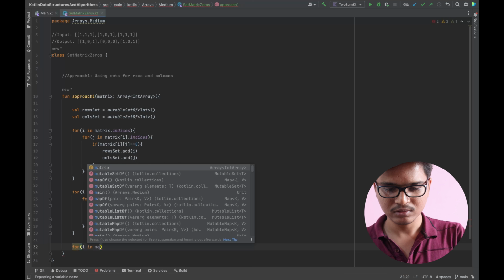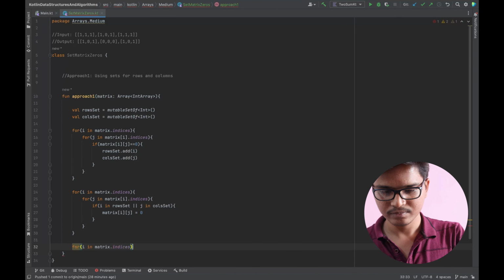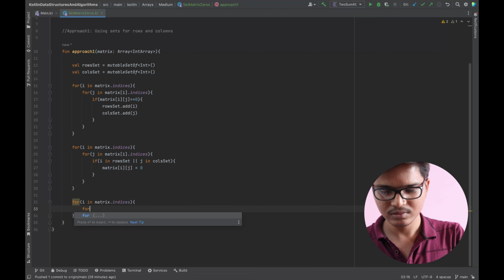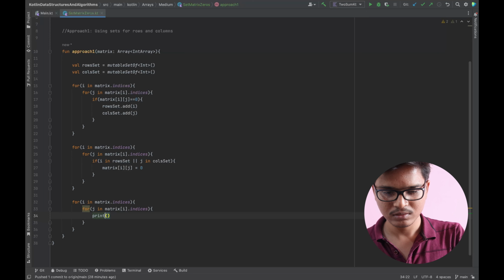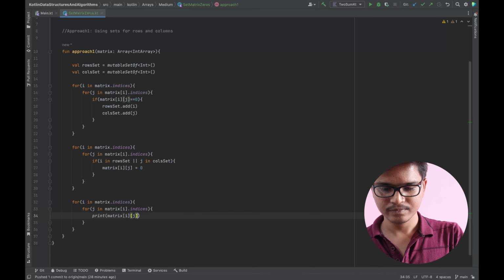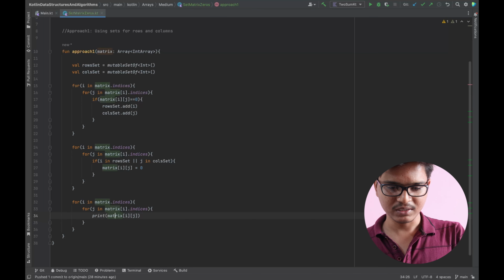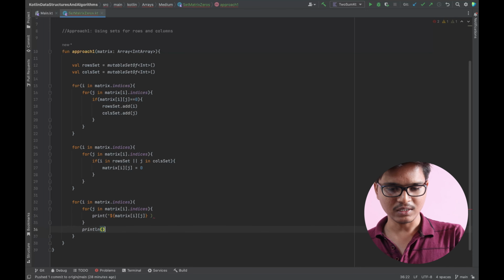Let me make some space here, and print here one line.